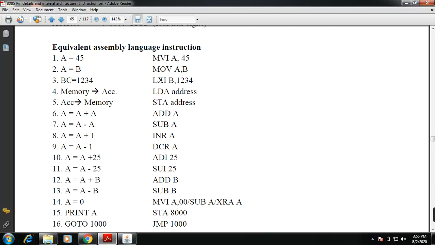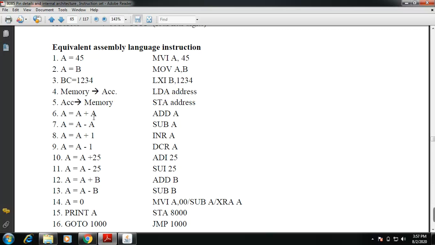So LXI means load register pair. 1, 2, 3, 4 is assigned, that is LXI B, for the register pair BC. Then content of memory to accumulator, LDA for load accumulator address. Then store the content of the accumulator in some address, STA for store accumulator address.